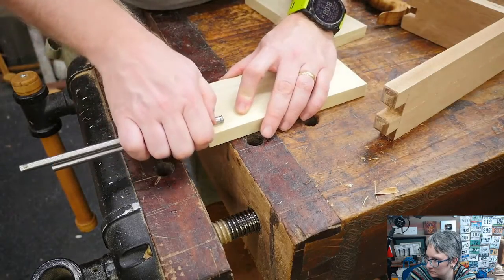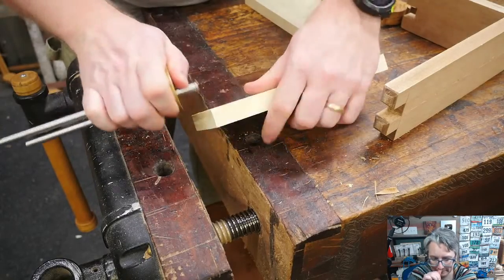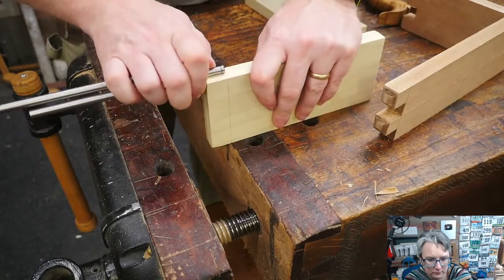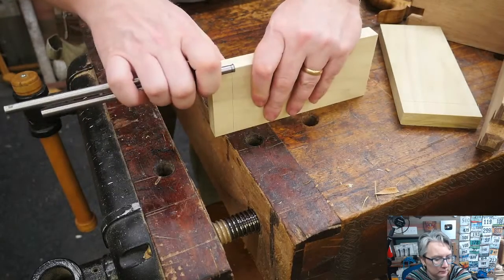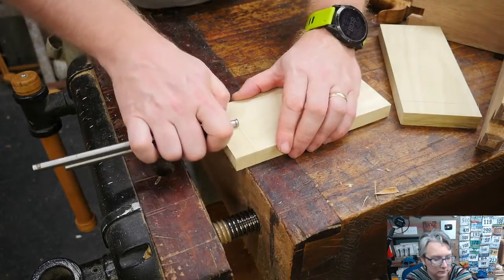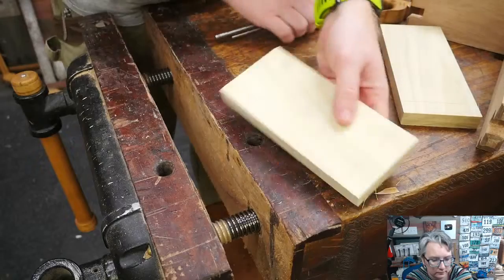So then we're going to go around these. And that's the nice thing about making a pillowed joint, you don't have to worry about the exact depth. If they stick out past each other a little bit, then that's not a problem. And you can do the same thing with dovetails, but pillowed dovetails are not quite as common. I don't know why, but hey, at least in my book they aren't.